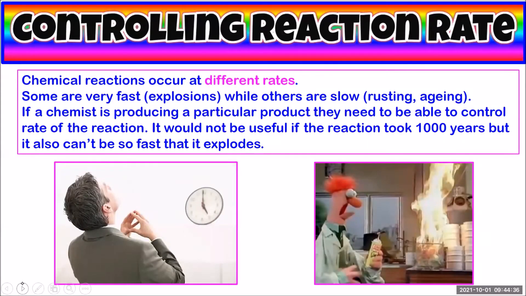Why do we even need to control the rate of a chemical reaction? Well, we want to speed up useful reactions — like if we were using a chemical reaction to make a product that we wanted to sell, we'd want to be making that product as fast as possible. We also want to slow down unwanted reactions, things like rusting, which costs the economy so much that a country's gross domestic product correlates well with the amount that country spends on protecting structures from corrosion. Slowing down the biochemical reactions that result in aging is a multi-billion dollar industry. So it's really important for us to have some control over the rate of chemical reactions.